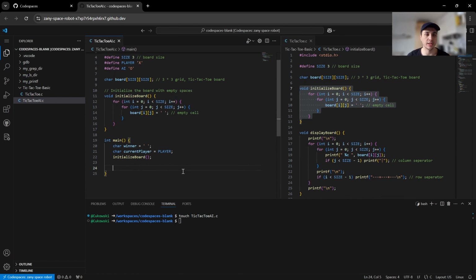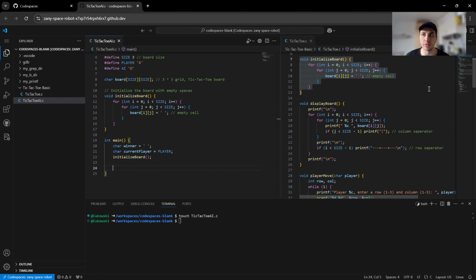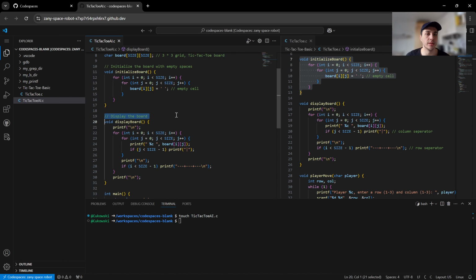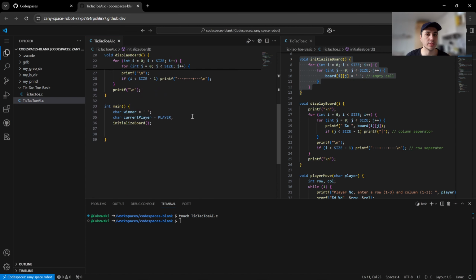And after initializing the board, we want to display the board, so I will just copy and paste it again from last week's version. This will be our beginning.